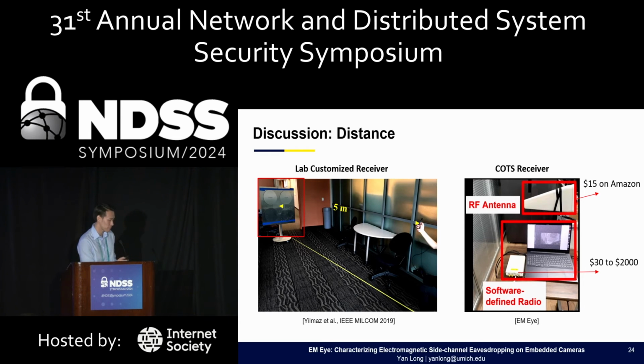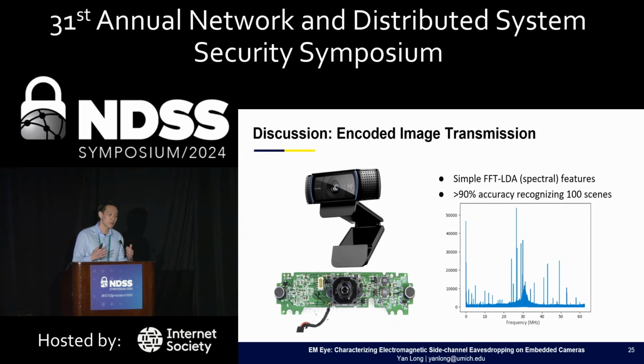And here, the protocol I talked about is transmitting completely plain data. However, there do exist some cameras, for example, standalone USB cameras, that we found are actually transmitting encoded data, for example, H.264 compression, right? But the bad news is that they're still leaking information. Even if you cannot directly reconstruct the image using our existing technique, because it requires very accurate parameters of the transmission protocol, you can still use some simple machine learning algorithm to figure out what the scene is in the camera by analyzing its spectral features.